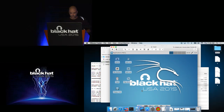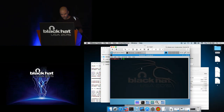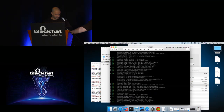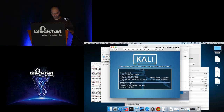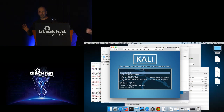Okay, so demo gods be with me. ls -l. And persistence.txt is there. Now, this is different from a normal installation, right? Because now if I reboot and I choose a regular live boot, then I'll have a blank version of Kali with absolutely no additional files on it. It's going to be a live boot.